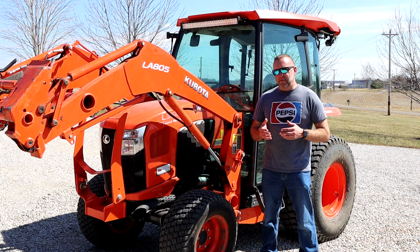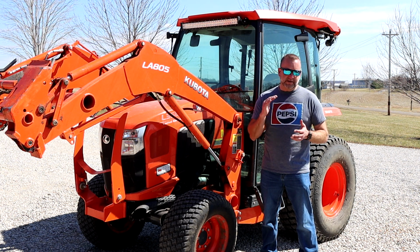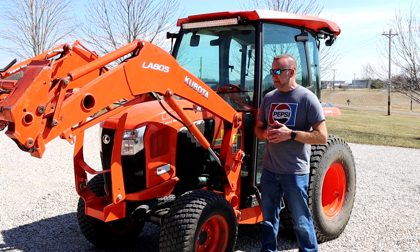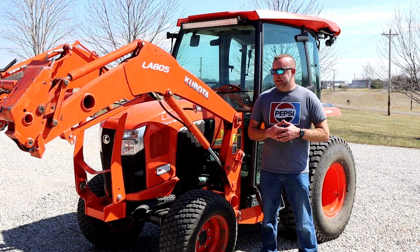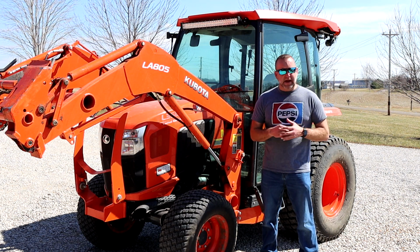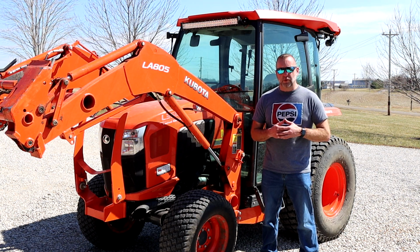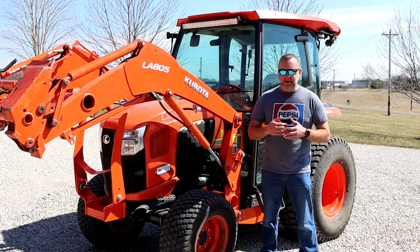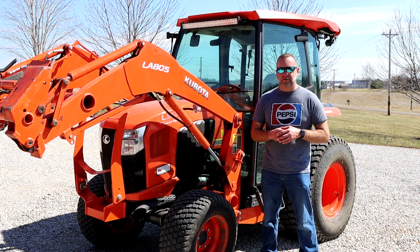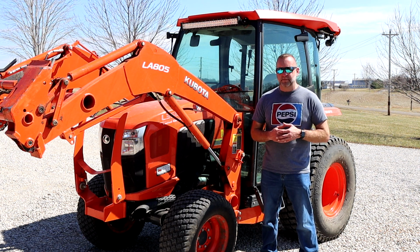If you can, do me a favor and go down in the comments and drop me a line and let me know if you had to top off your axle, and if you did, how much you had to top it off. I think I've had to top mine off less than a quart, probably. So I got lucky maybe. I know other guys have had to use at least a couple quarts. I've even heard reports of a gallon or more. So I would like to hear from you how much fluid it took for you to top off your front axle. So please, once again, pause the video, drop down in the comments and let me know that.